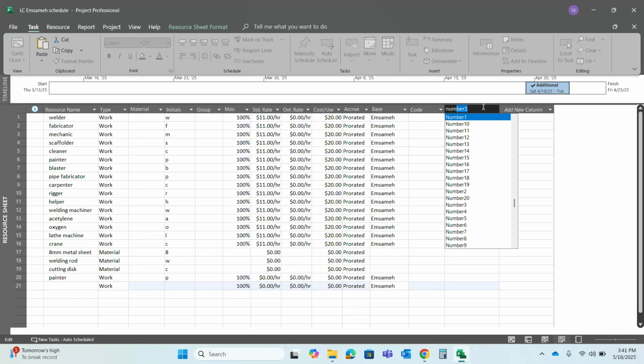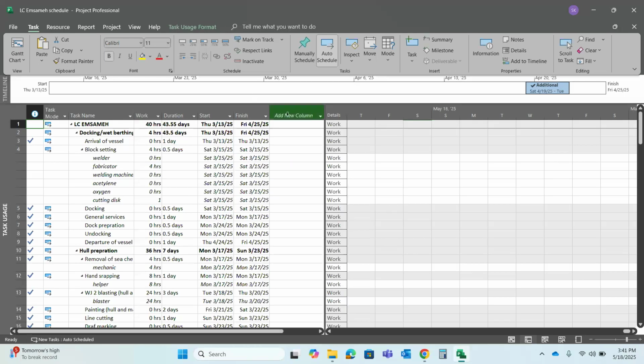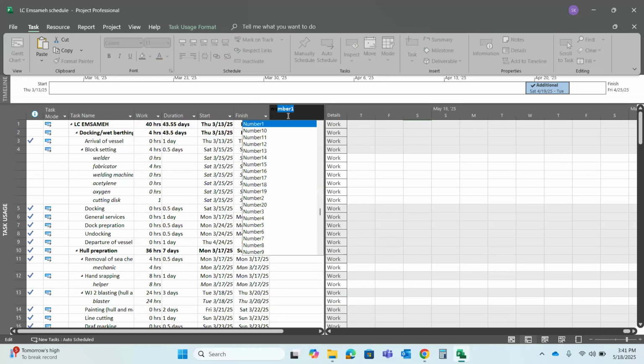Search in the Gantt chart column. Write down here, not number, resource, search for resource. Wait, not resource type. Scroll down.